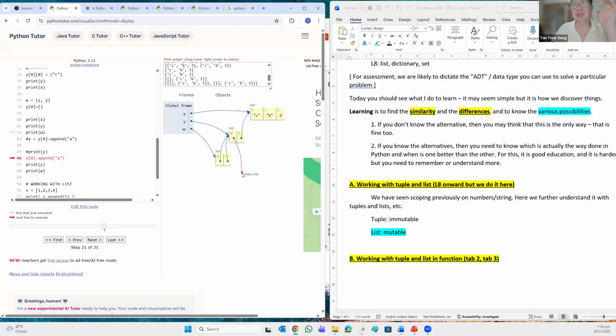So we only wanted to change this guy to A. It changed to A and Y remains. Is that okay? Okay. Next, print Y. Now we are safe. We print Y, we will get this guy the list of A and this guy got CB3. All right, print W, we also get what we want.